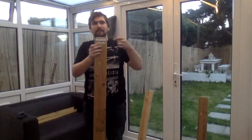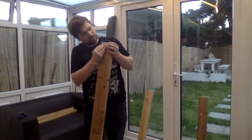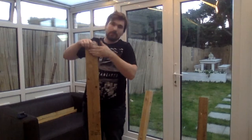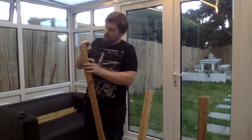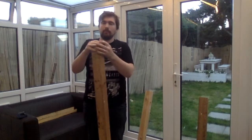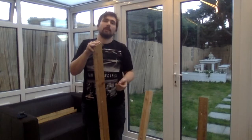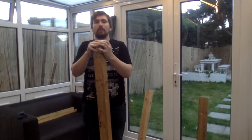I have recessed the hinge in there now. I have done it so that the hinge when it shuts folds flat, so that when I recess it into the other side the actual wood sits flat and there is not a gap between them. I am going to fix this leg onto the top and fix this side of the hinge in. Then once I have done that, I will hold up the other side against it and mark out where the hinge needs to be fixed.